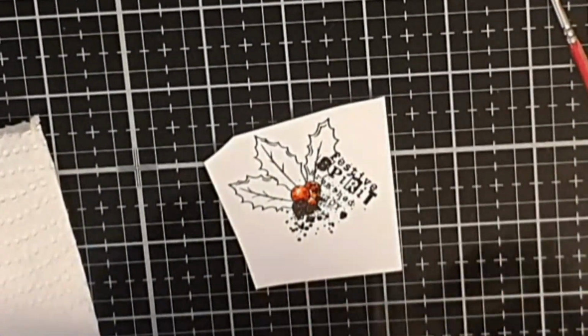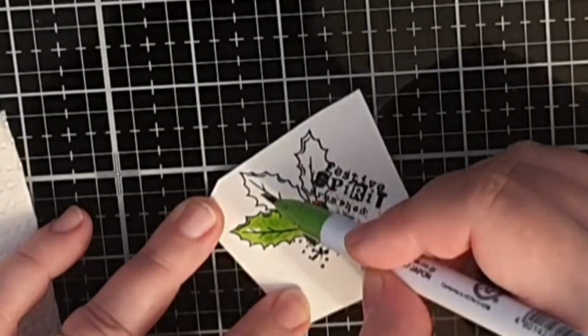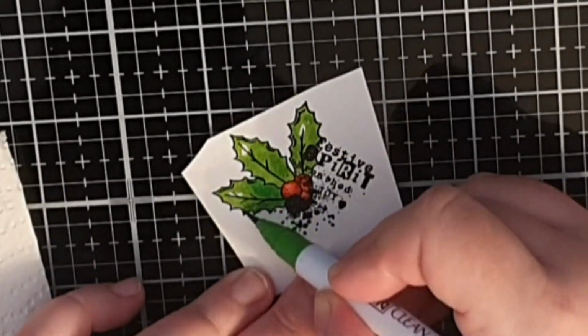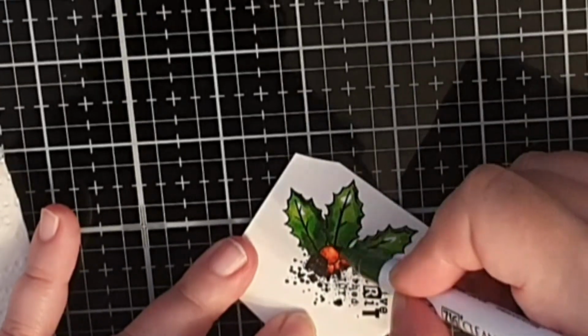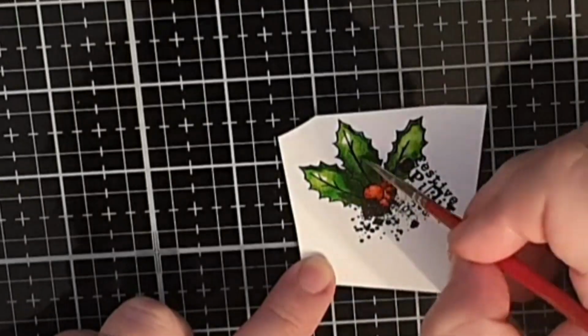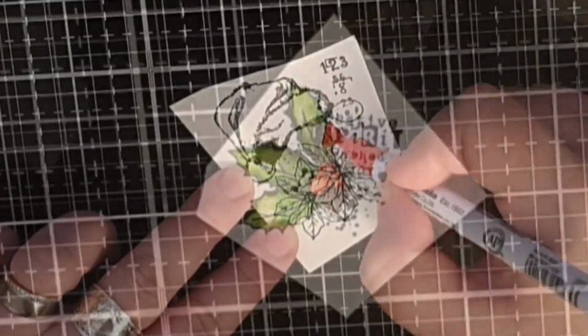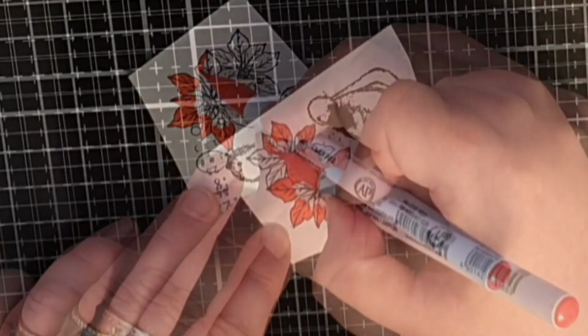I use 3 shades of red for the berries, and use that brush with water to blend out harsh lines, and for the leaves I'm using 3 shades of green, going light to dark and back again. On a small image, I might use 3 shades, and more on a larger image.